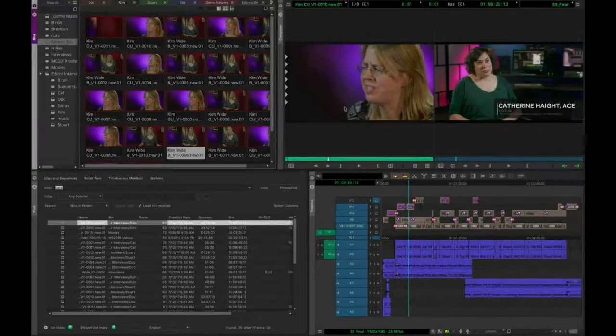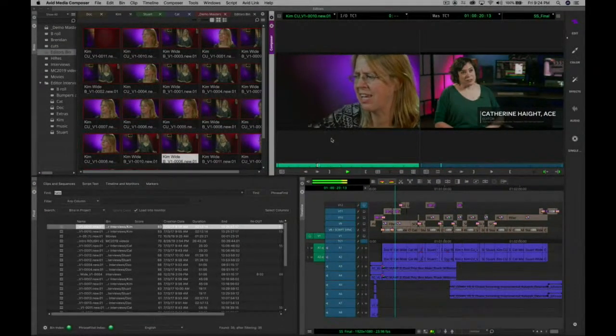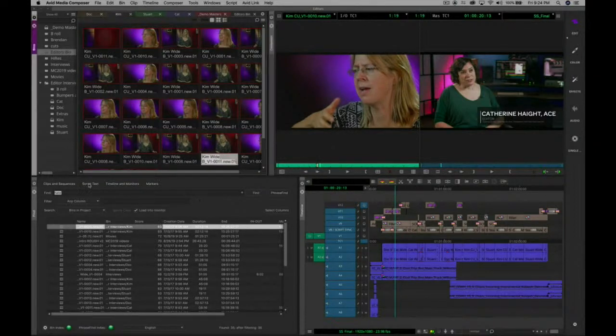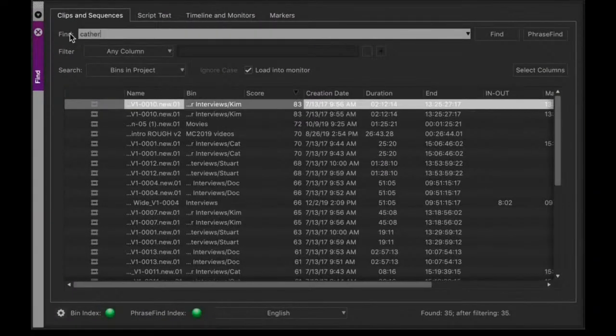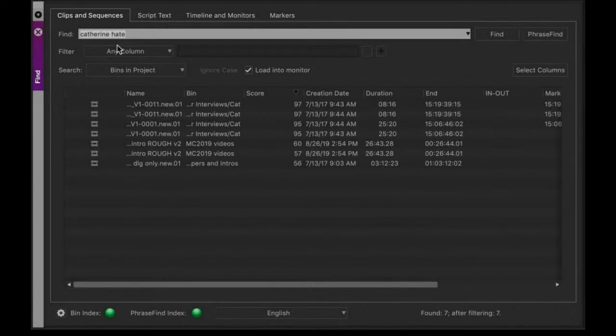Let's bring up our first hit. "Kind of help you have more." So that's not the editor I was looking for, and she's not saying what I wanted her to say. What I can do to narrow things down is type in her whole name, because that's really what I'm looking for. And there you see I've done this before, so it remembers that, and I can just click on it. That's a great tool if you're searching on the same thing over and over. It remembers it, and you can just click on that, and it takes you right there.